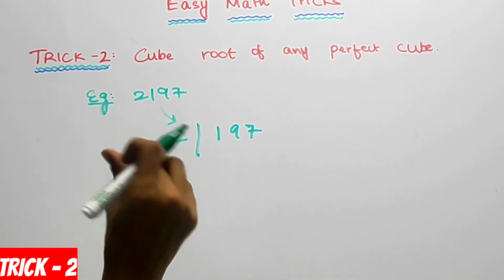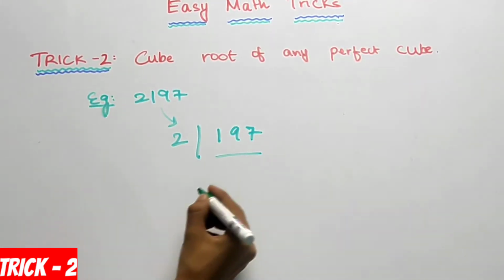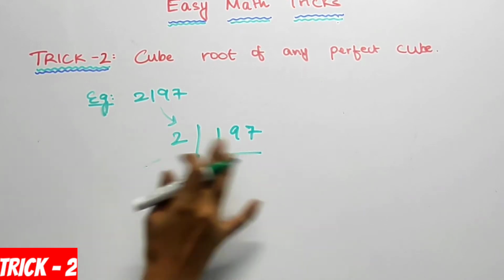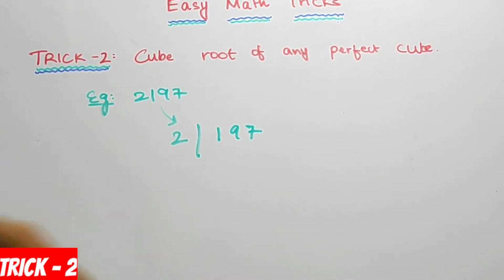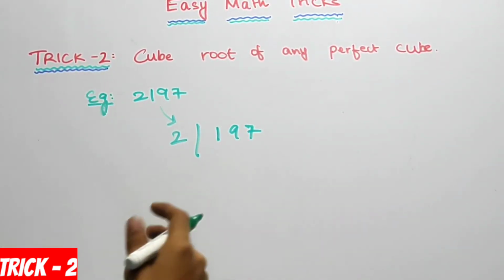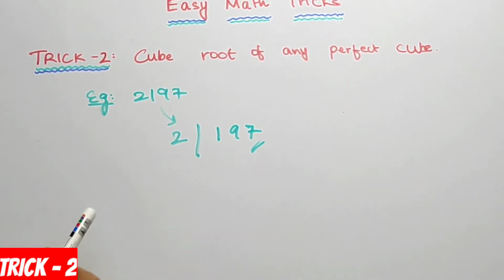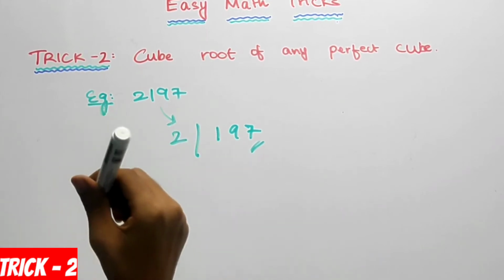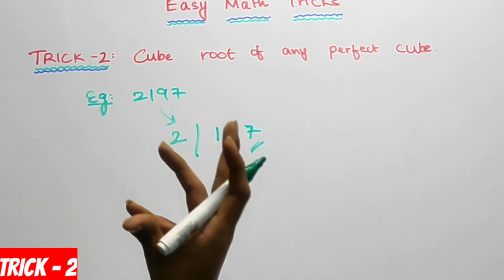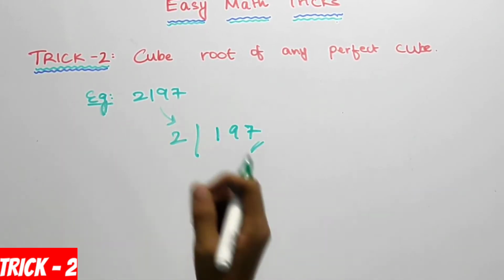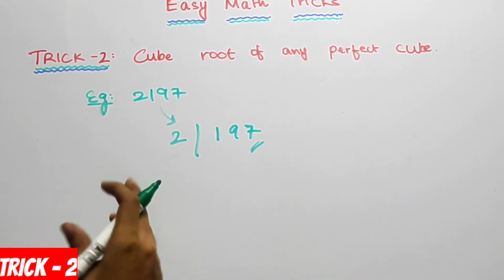So since this is a cube root, you have to have 3 digits. Since it was a square root, you had 2 digits in the first part. So over here you have to have 3 digits and split it according to this manner. So when you have 3 digits in the first part, take the first digit, and in this case the first digit is 7. Now you have to choose the numbers which upon cubing will give us the number 7.